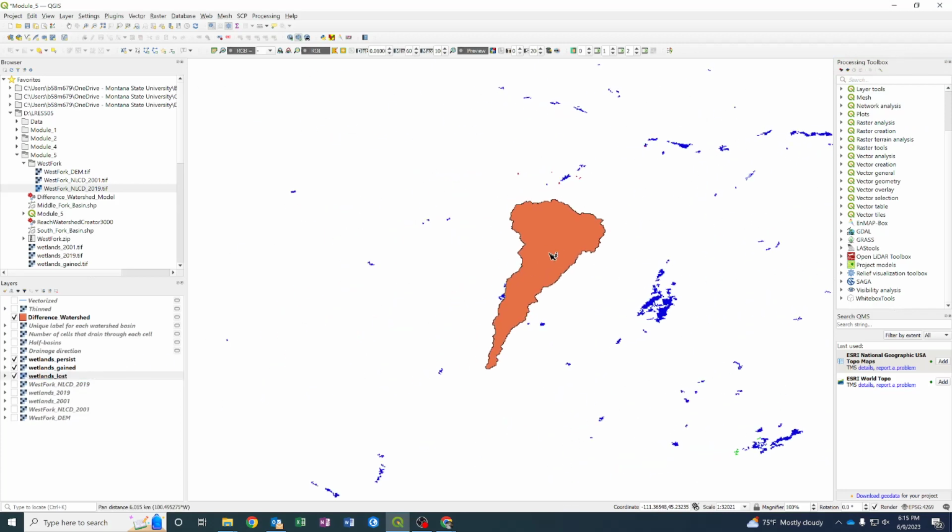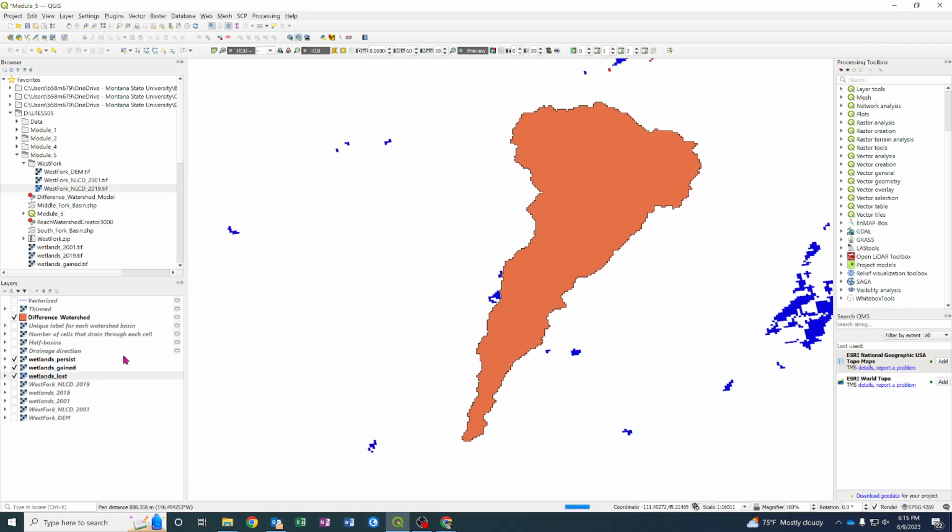So I've already gone ahead and created this difference watershed. This is just as an example. Your process is going to be just a little bit different. Let me go ahead and bring this down below. And so now I can see that I've got a difference watershed here, and I'm going to use a tool called zonal statistics. So this polygon is going to define a zone, and then Q is going to go ahead and calculate the statistics of my input rasters within the zone that we specify.